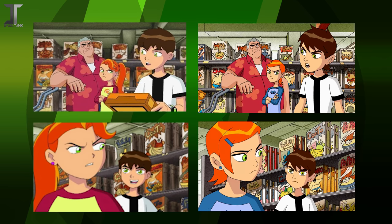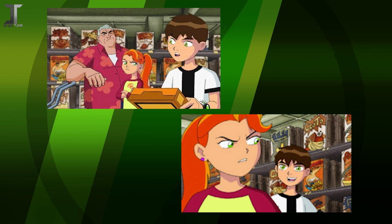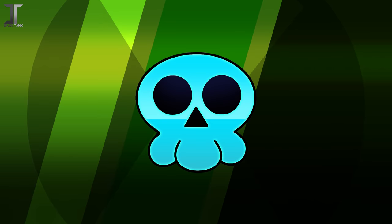But now that the images have been confirmed to be real, we still aren't sure where they came from. Were these simply still images drawn up as proof of concept to help visualize the show's final product, or were these screenshots from fully animated sequences? We know this shot in particular matches up with the sequence from Washington, BC, but upon further inspection, Grandpa Max matches up line for line with the pilot image — to the point where they may have reused this exact animation frame for the official episode, or at least traced over it. The same can be said for Gwen, as her lines match up so precisely that this must have been an animation asset and not simply a single illustration. This means there really is an unaired pilot out there — but where is it?